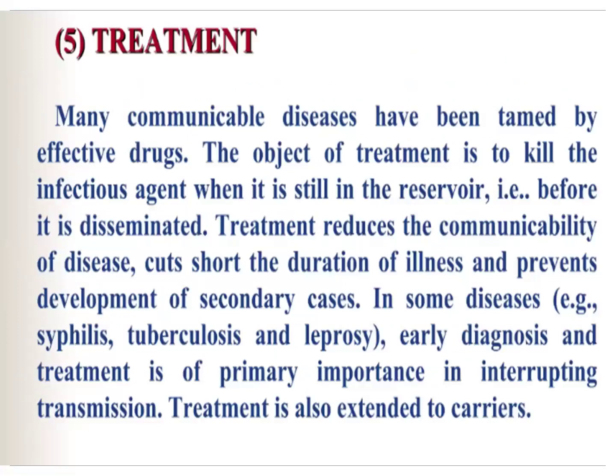The object of treatment is to kill the infectious agent when it is still in the reservoir before it is disseminated. Treatment reduces the communicability of disease, cuts short the duration of illness, and prevents development of secondary cases. In some diseases, early diagnosis and treatment is of primary importance in interruption of transmission.